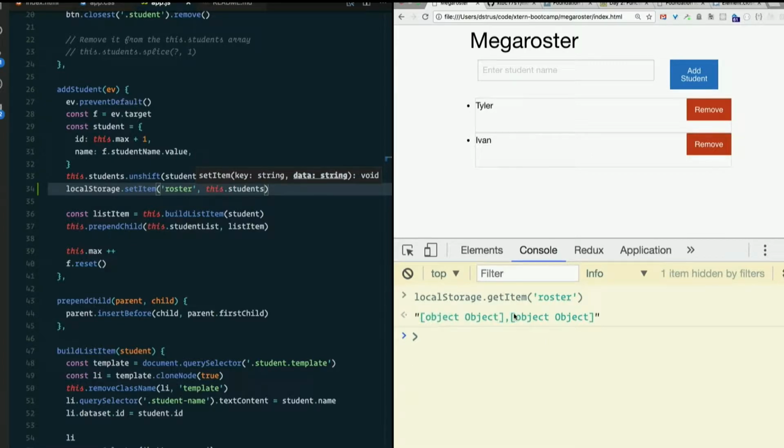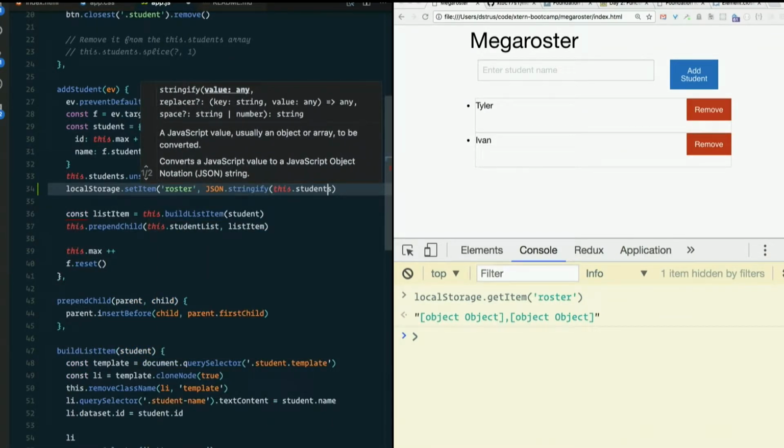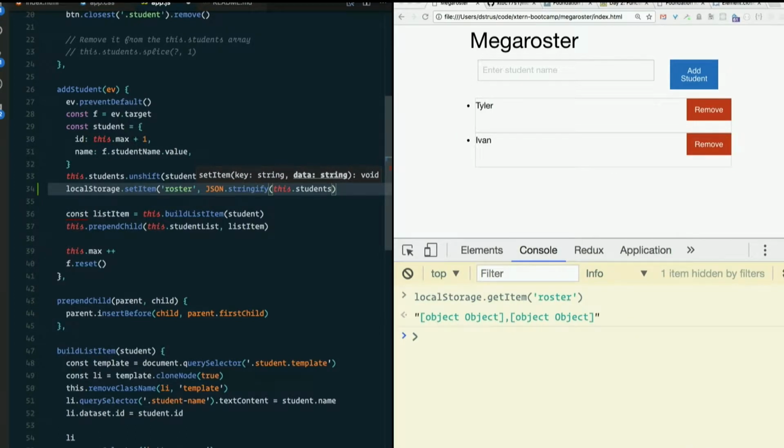Object comma object. Yeah, not really what we wanted. So what if we just say JSON stringify right here? We store a stringified version of the students array every time that we add one to it.